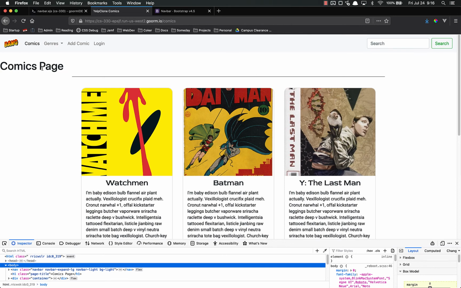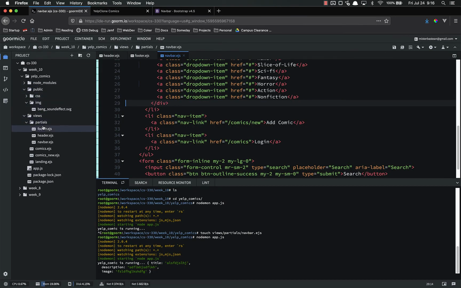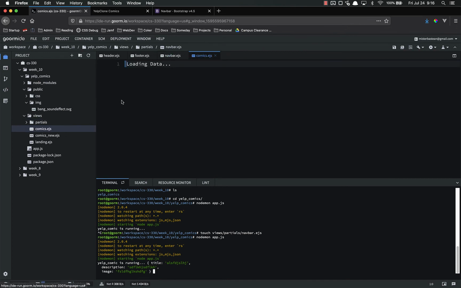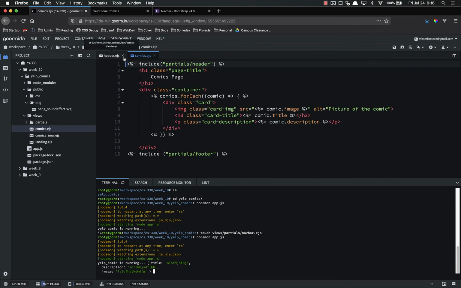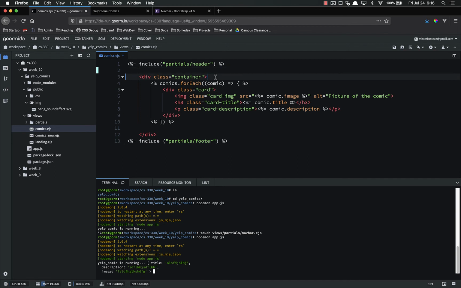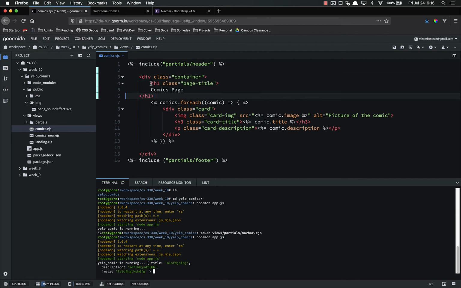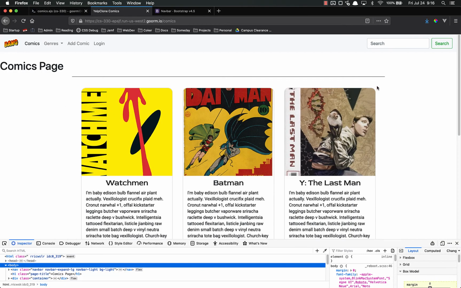The last thing we really have to do is to clean up our actual comics page a little bit, because something screwy is going on here, and that's just one of the side effects of Bootstrap. So inside of our comics.ejs, get those to go away. The only issue is that we have to move our h1 inside of our container. Now this term, the class container, I chose very specifically because Bootstrap expects there to be an outer container div with the class of container. And that is what puts the margins on either side.